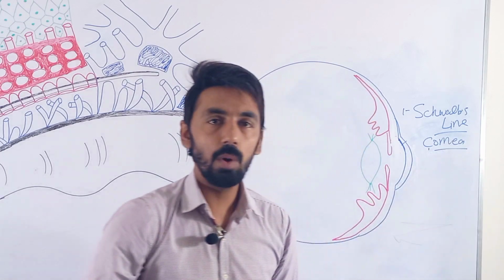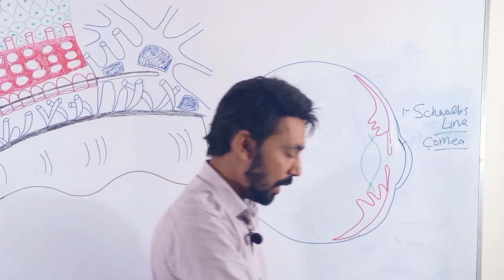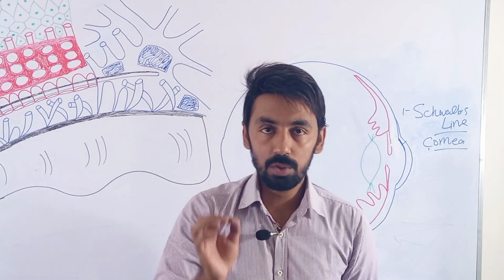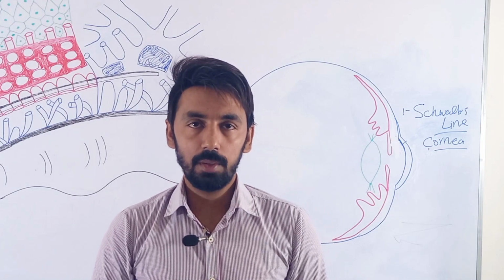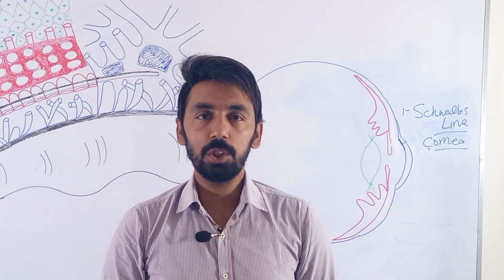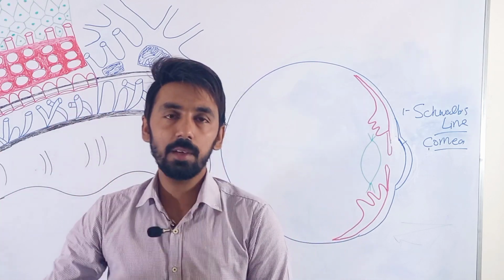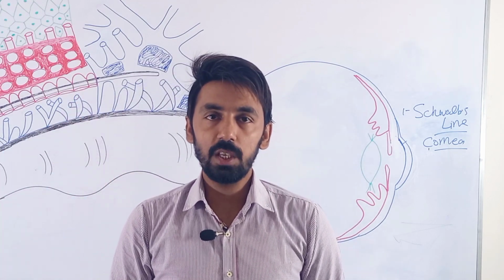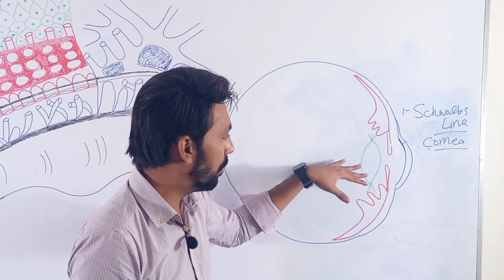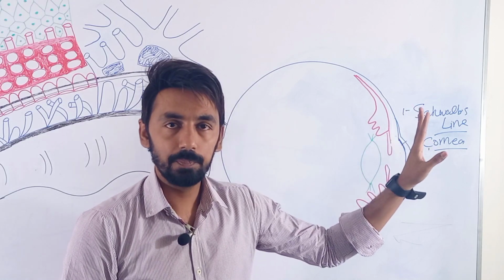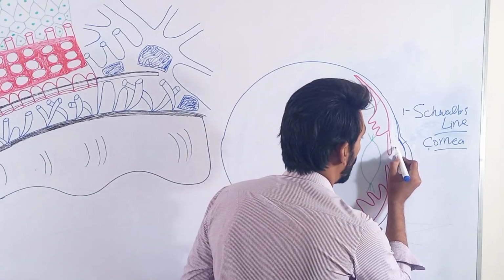And now we will discuss the second structure of the anterior chamber angle. The second structure, which is most important, is called the trabecular meshwork, right? We will go into the trabecular meshwork later. The trabecular meshwork is actually a group of channels through which the aqueous humor will drain out, right? So I can make a smaller trabecular meshwork over here.